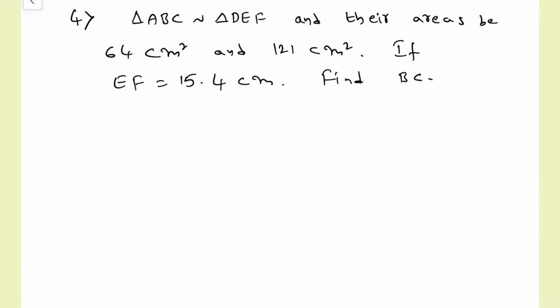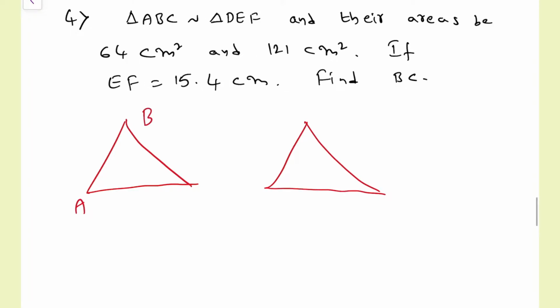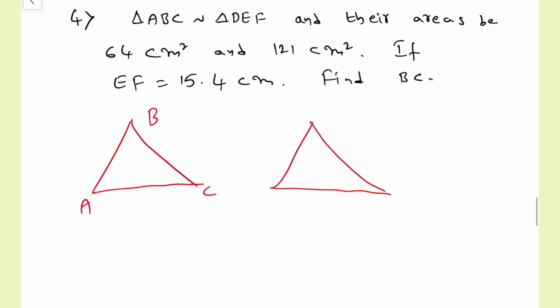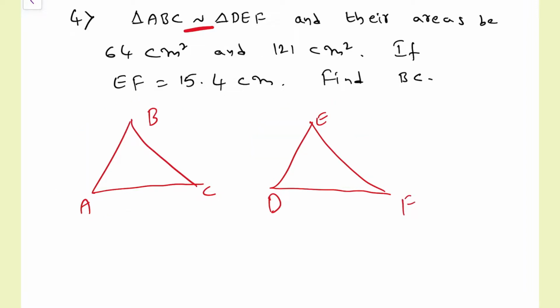Next. Triangle ABC is similar to triangle DEF. So let me draw two triangles. These are rough. One is for ABC and one is for DEF. Whenever in the question or in the answer we get this similar symbol, we need to be very, very careful while writing the order. So observe here, A, I am starting from here and I went like this, A, B, C, right? So this D also I need to start here only and I need to go like this only again, E, F. So ABC triangle as well as DEF triangle both are similar to each other.